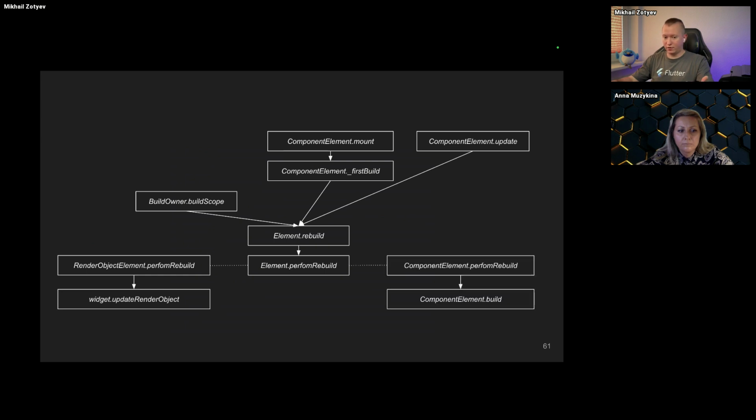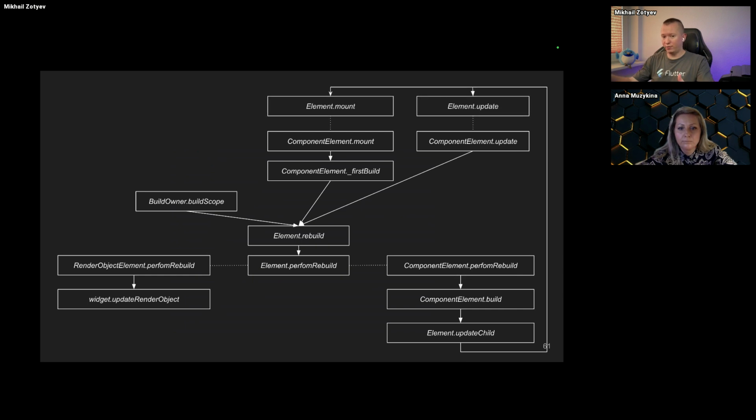If it's a composition, we need to rebuild the subtree which is represented by this, and depending on how it happened, it can be building from scratch or updating the previous one. And the one thing which stands out is build scope. Build scope is actually the entry point to start all those processes.